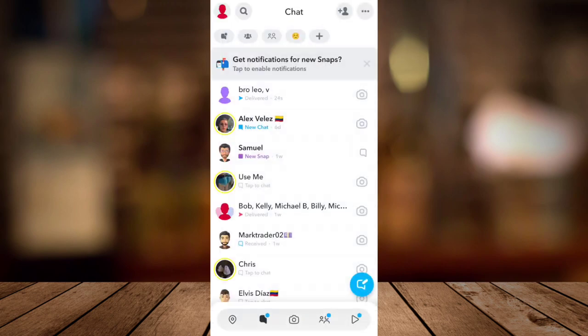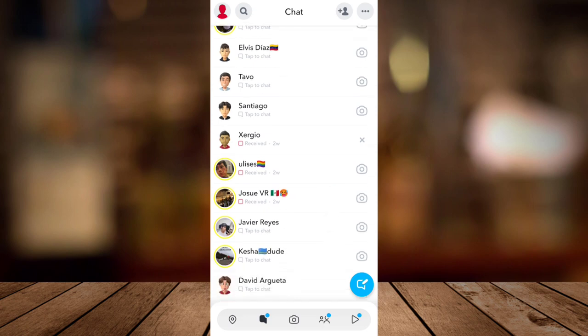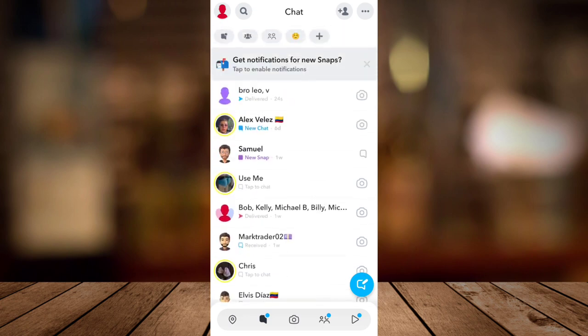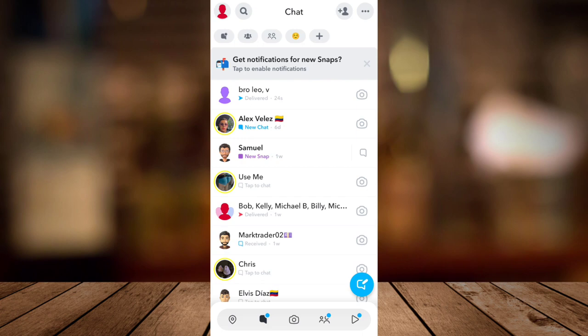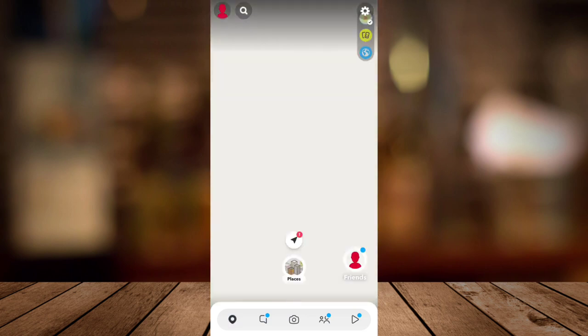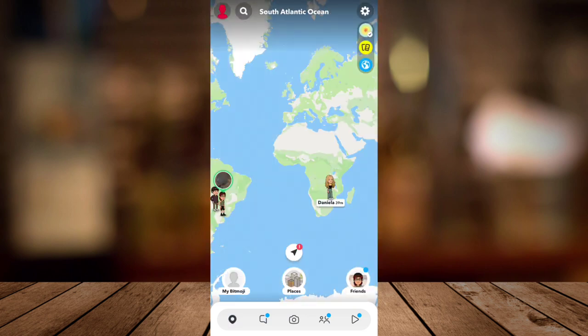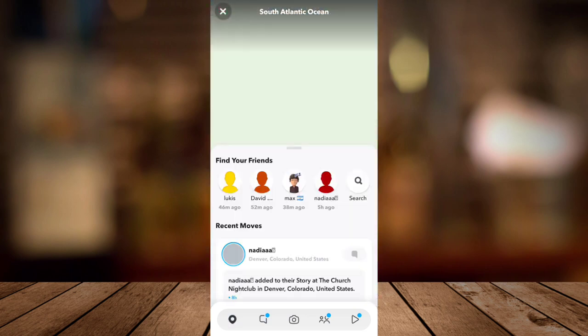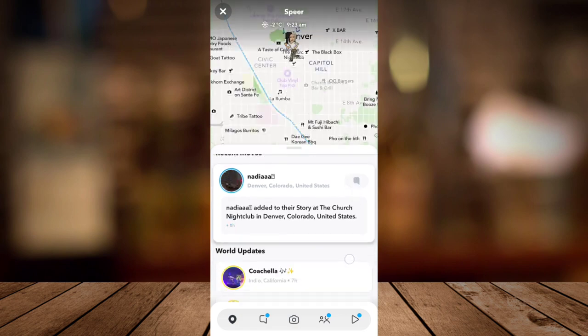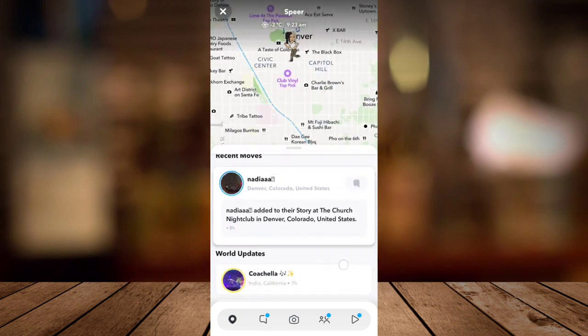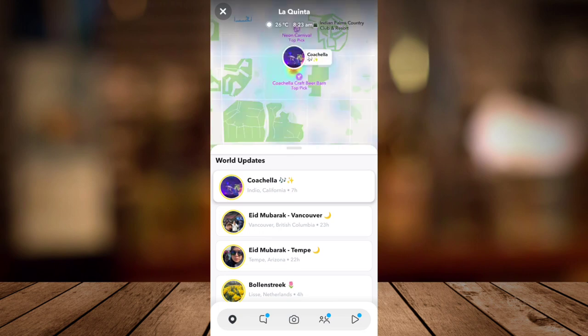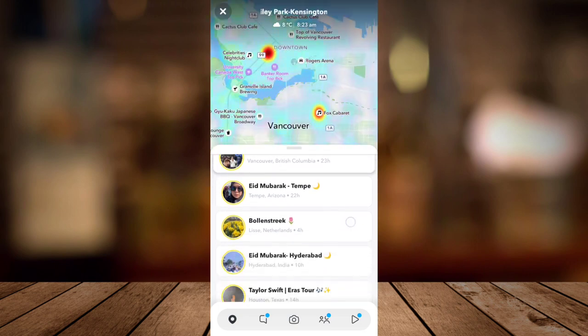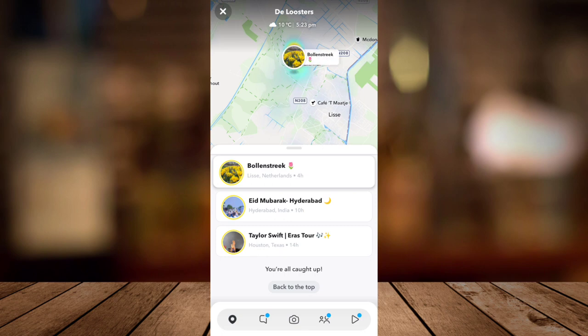And the second method that you're going to do to see if someone is online is go to the map. On the bottom left corner right here, you can see the map icon. So you just tap this option right here to see if someone is online. So right here, you need to tap on friends at the bottom right. And if your friends activate the feature, actually, you will see when is their last time that they are online on Snapchat. So that's it.